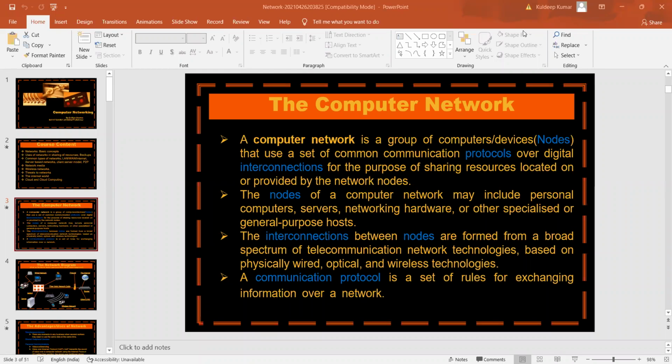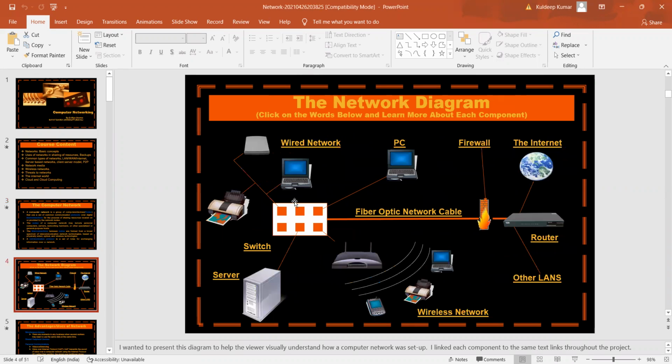Networking makes our life so easy that we can share useful information, images, audios, videos with each other, whether we are sitting at large distance, within 1 second or within a few minutes. The diagram of network is this. As you can see in the diagram, there are two types of network. The first one is wireless network.